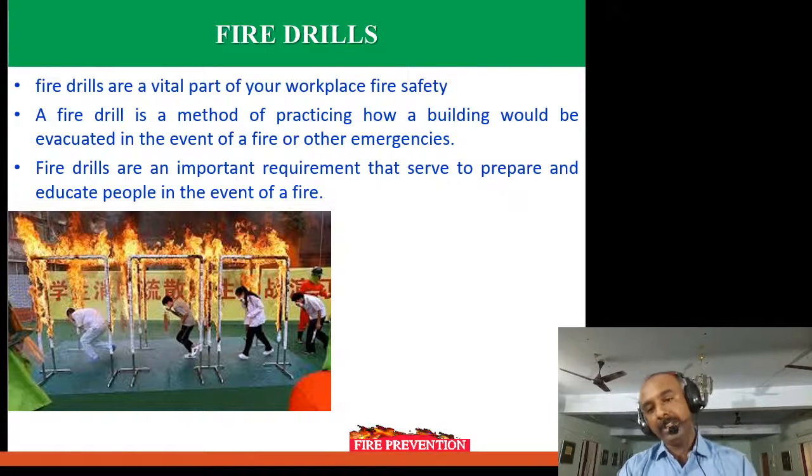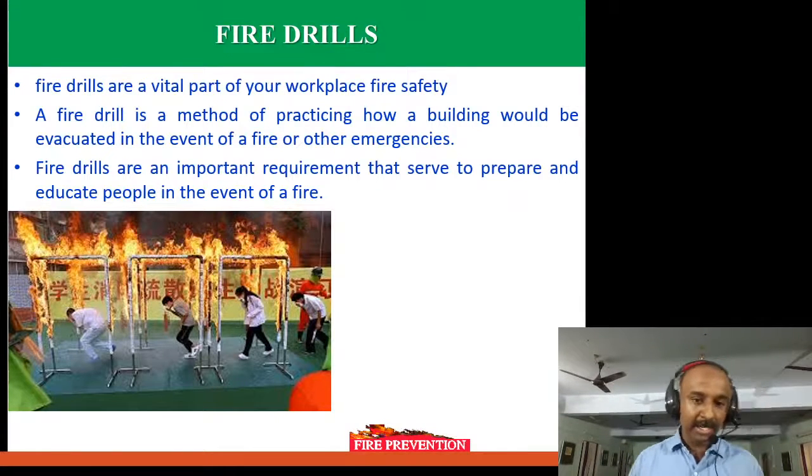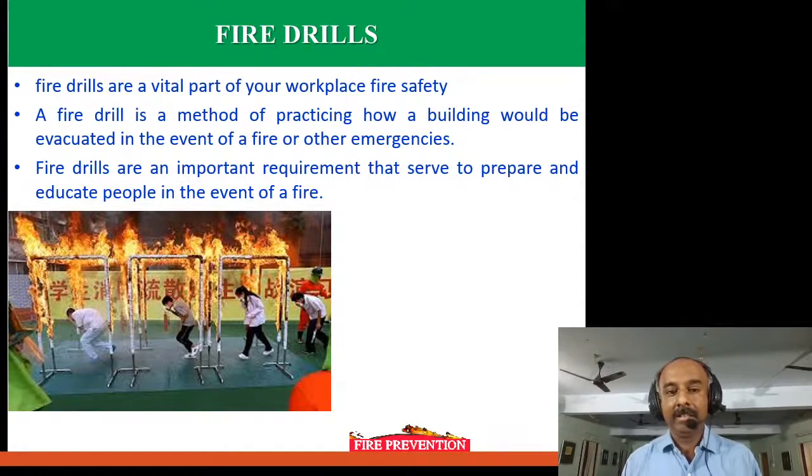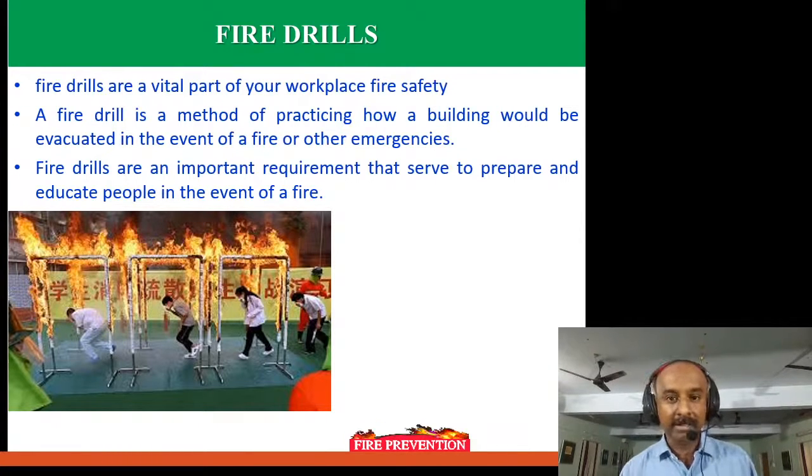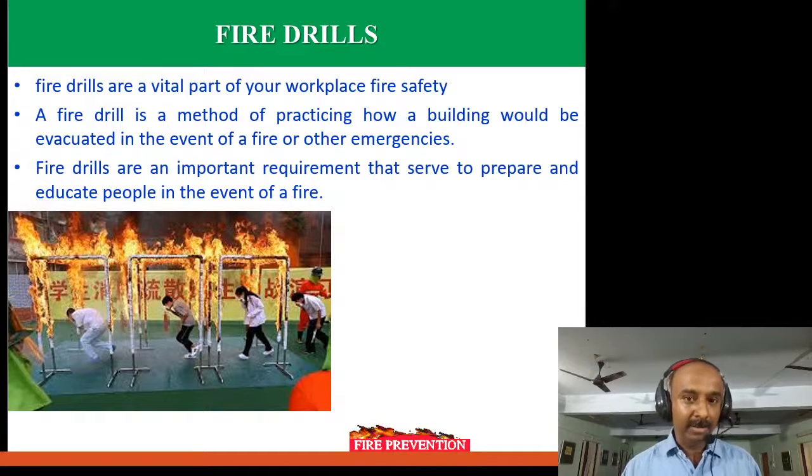People are working in the normal area, suddenly the fire alarm goes on, the people stop their work and evacuate, and reach the assembly point. This practice may help you to evacuate in case of a fire. So at least once or twice a year, you should organize these fire drills, either performed by individuals or by an expert team.